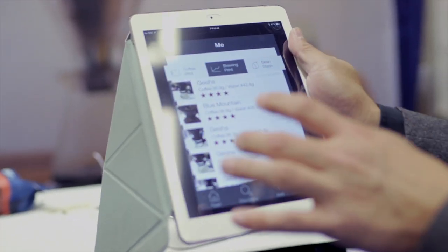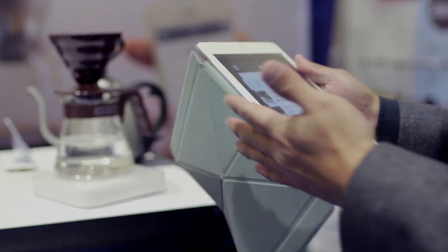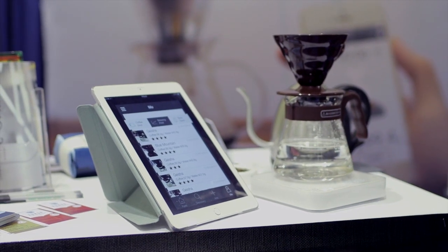I can also link to Twitter or Facebook. Whoever bought my Acaia scale, they can log into my formula. Everybody can link to each other — they can come in and look at how I make my coffee, or I can look at how you make your formula. We are linking globally. I want to know your secret formula, and you want to know the world champions' secret formula. Basically, this machine is going to connect the global coffee community. I hope.